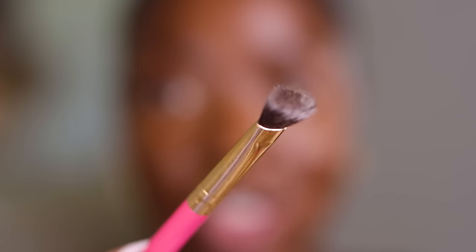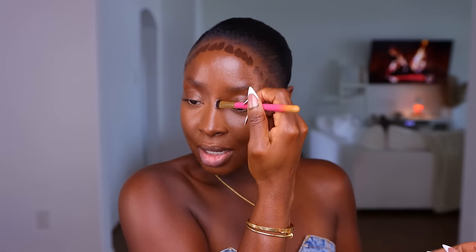This is the Bronz Toa — they call it a bronzer contour. This is the shade Worthy, and it just works for me, so why would I change it? You gotta give me something else that's gonna be better. I'm taking a slim-ish type — let me show you the shape of this brush. I'm putting some on the back of my hand first because I don't want it to be too pronounced. Then we're going to start right here at the beginning of the brow and go down. The reason I took product off on my hand is because I don't want it to be harsh — I want there to be a shadow, but not a harsh one. That's the makeup artist in me.